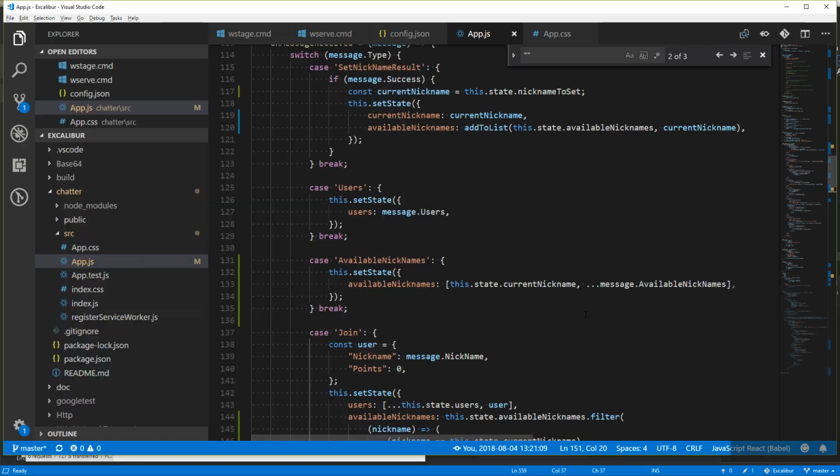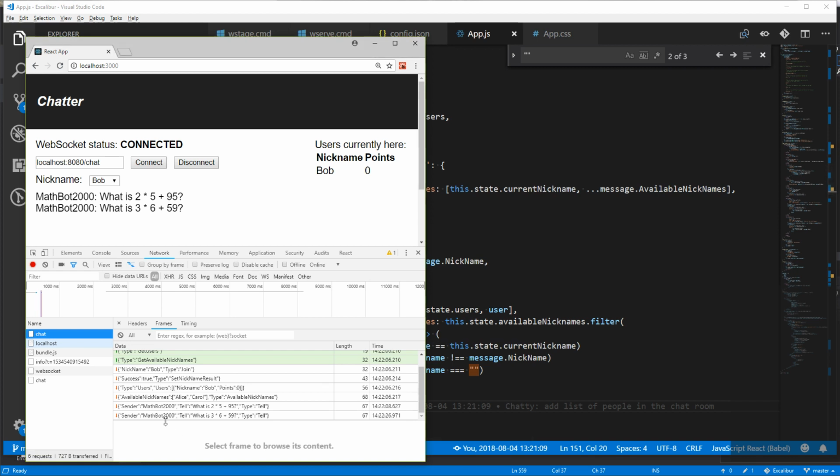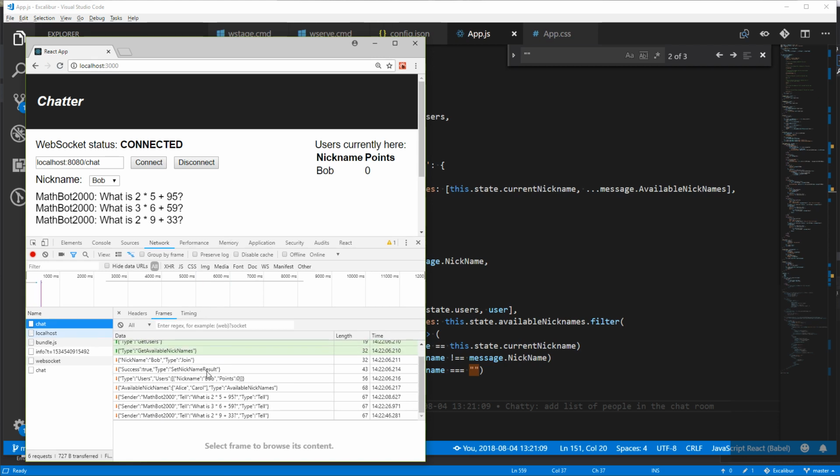So right, when Bob joins, this is where Redux will really help, because every time you do a state change, you can see it in a nice log window. Don't have that right now. I need to move to Redux. React Redux for the win. For now, I'm just kind of guessing. That should put Bob in the list. I think maybe empty string is getting removed when available nicknames comes back, maybe?